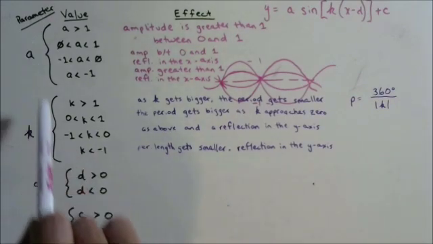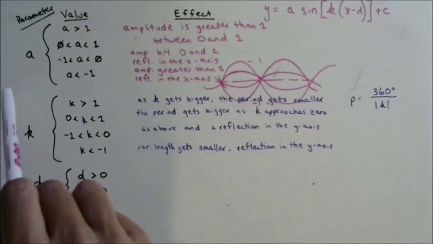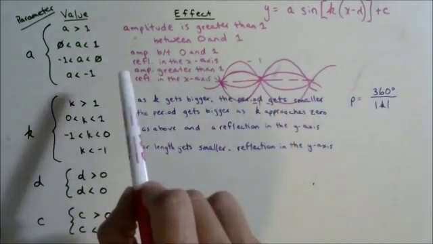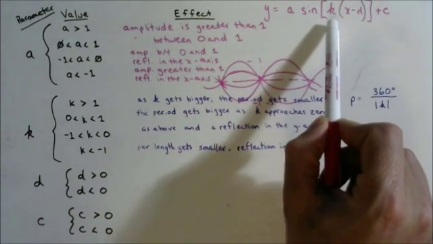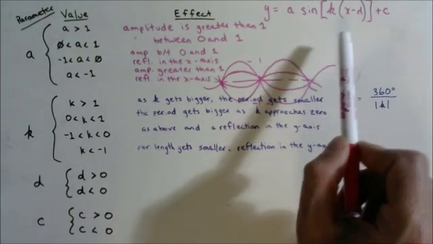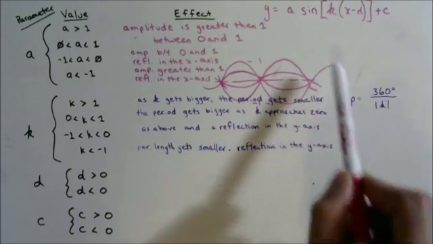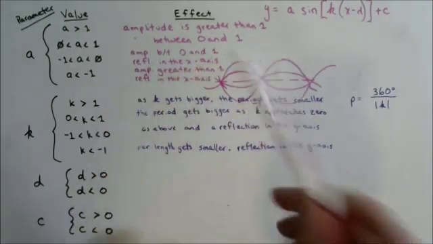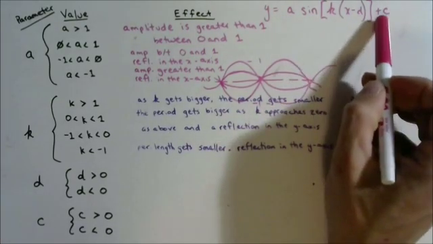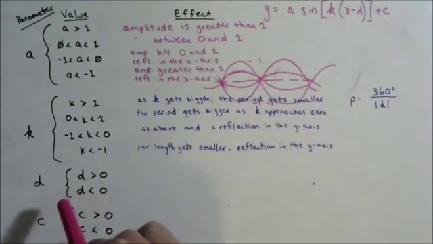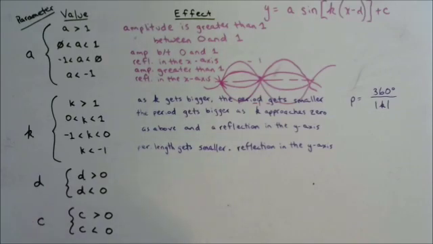A is going to vertically stretch or compress and reflect the whole function, okay? K determines what's happening to this thing horizontally. Again, you can stretch it, compress it. It's going to change the period length. You can also flip it over the y-axis. And now we move to the parameters that are either added or subtracted, okay? So these guys, again, are just going to move this thing. They're going to translate it.